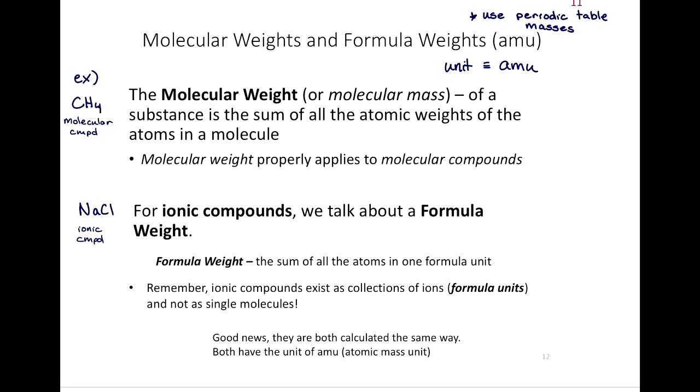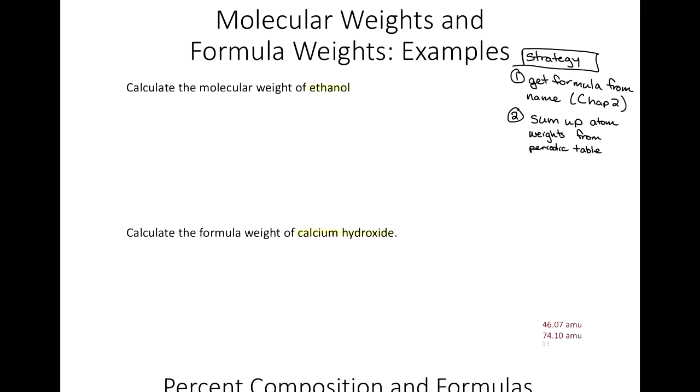If you call everything a molecular weight, no one's going to blink an eye at you, but technically NaCl has a formula weight and CH4 has a molecular weight. They're both calculated the exact same. We use the masses off the periodic table. All right, so let's actually calculate some stuff. So let's calculate the molecular weight of ethanol.